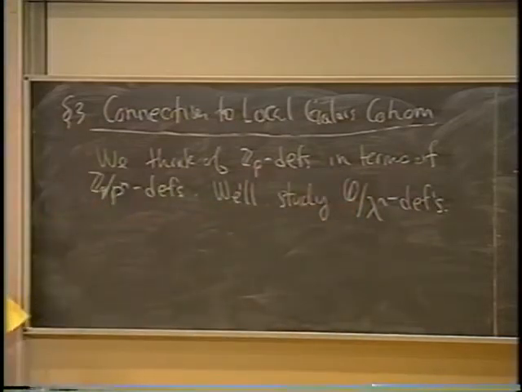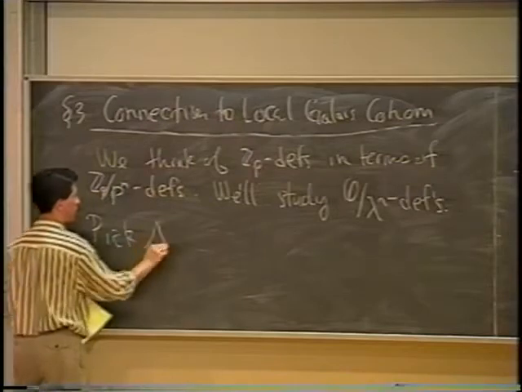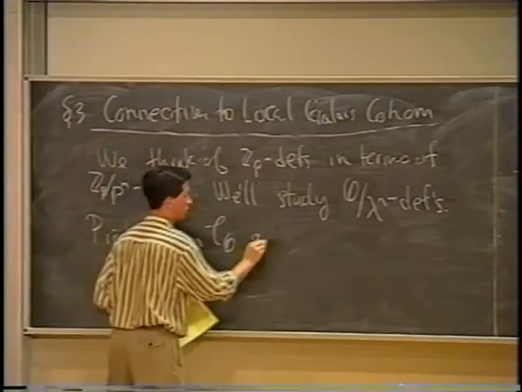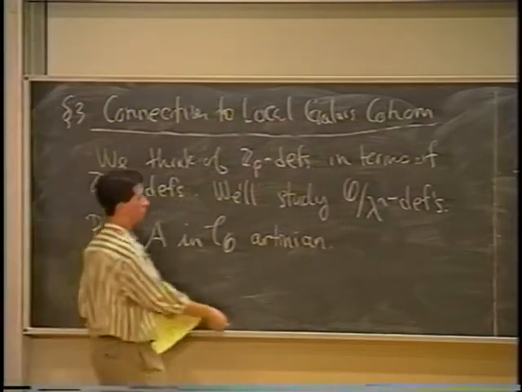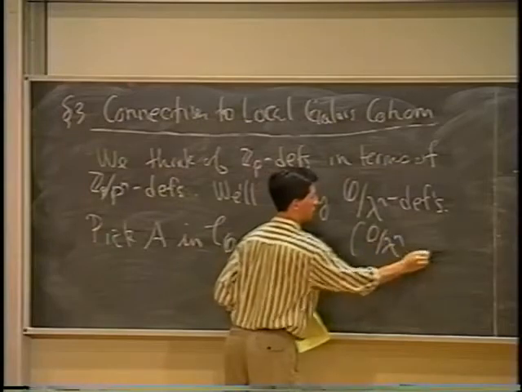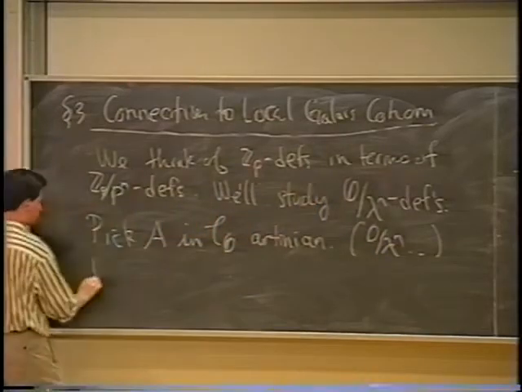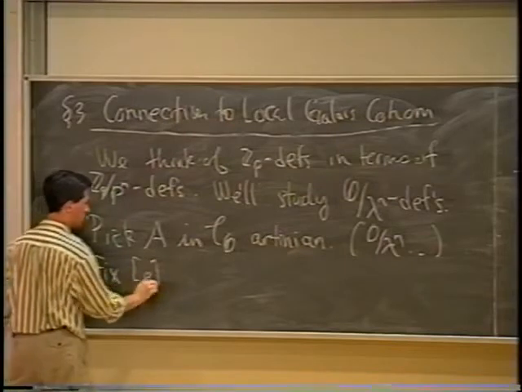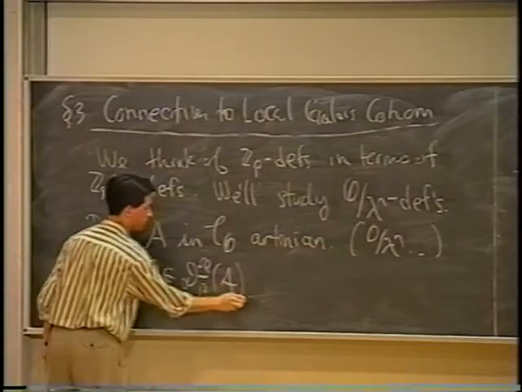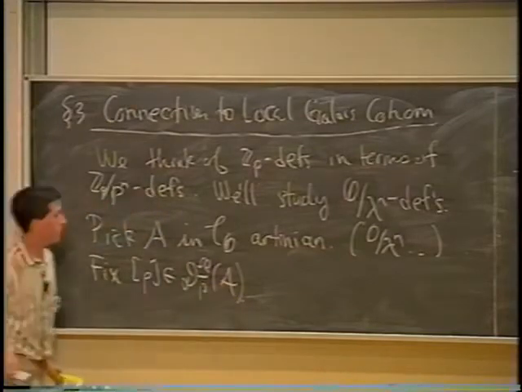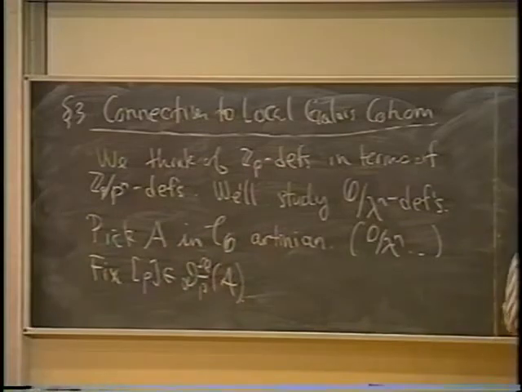Okay. And more generally, let's just start off. Let's pick some A in our category, which is Artinian, i.e. a finite ring. For example, O mod lambda^n. And we'll fix some deformation class with a choice of a representative, which is flat. What we're going to be interested in doing is studying a certain local Galois homology group attached to this choice of rho.